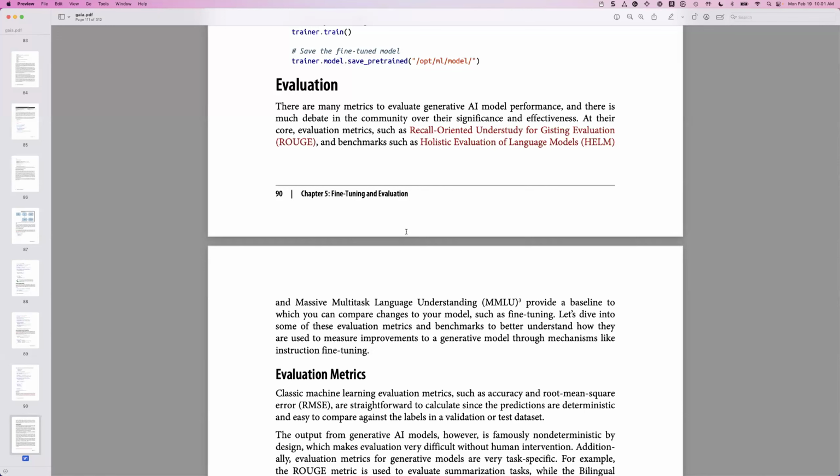But in the sense of generative AI, what we often need to do is to evaluate the model more holistically, because that's not the only task, right? You might want to check how good the model still performs on reasoning, especially across the different use cases and tasks. And there's a couple of benchmarks you can use. There's the Holistic Evaluation of Language Models, HELM, and there's also the Massive Multitask Language Understanding, MMLU.